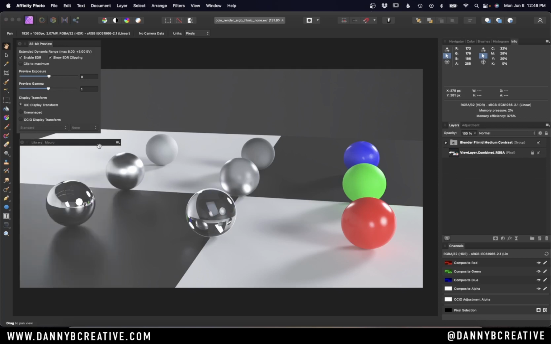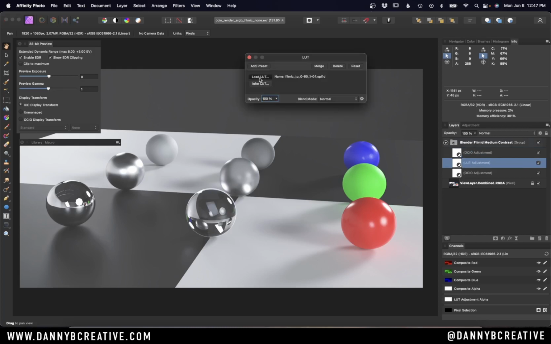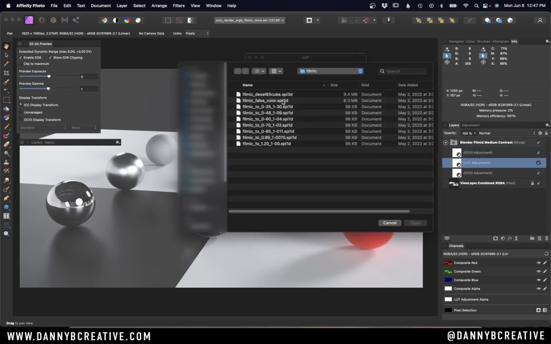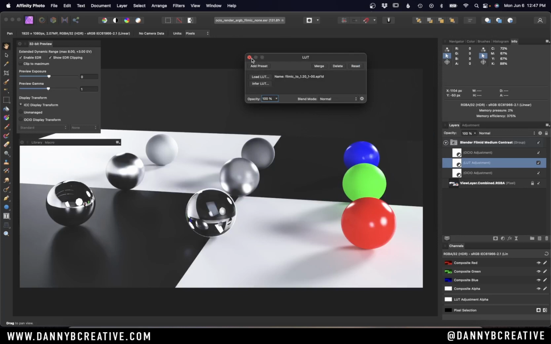Now, as I said, you can make a macro for every level of contrast that you want, if you want to do that. For this demo, I didn't do that. I just made one because it's easy enough just to go into your adjustment layer and change the LUT whenever you want. So let's say I chose this one, but I look at it and I say, you know what? It's not enough contrast for me for this particular image. So I'm going to go into my LUT, load LUT, and I'm just going to choose a different one. Say something I want is more contrast. I'll just choose the higher level contrast and I'm done. That's all I have to do.